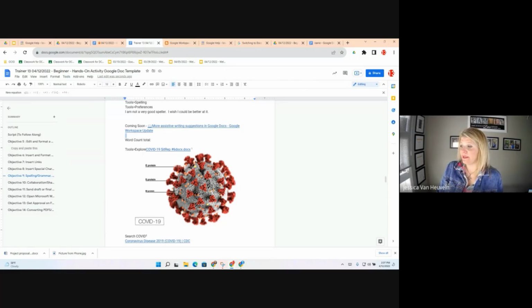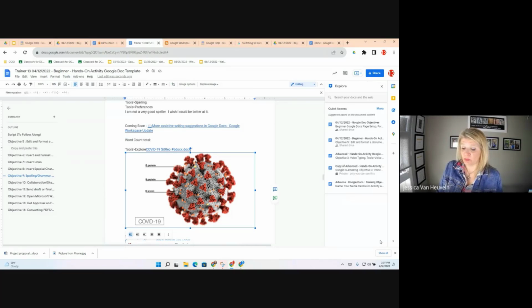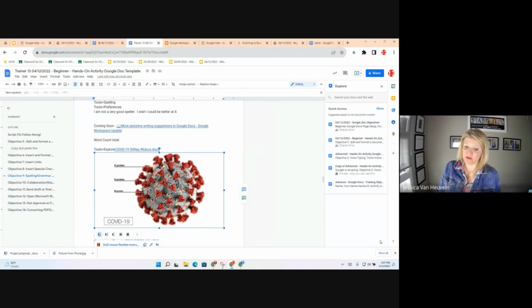But that Explore button, again, is really helpful when researching, because that's where the word comes from. You're exploring your Google Docs, you're exploring your Google Cloud, which is your Google Workspace account. You're also exploring the web, which is right there. So you don't have to go to google.com. You can go to Google Images the same way inside your Google Docs. You don't have to open a new tab. That's the purpose. So be aware of that tip and trick within Google Docs.